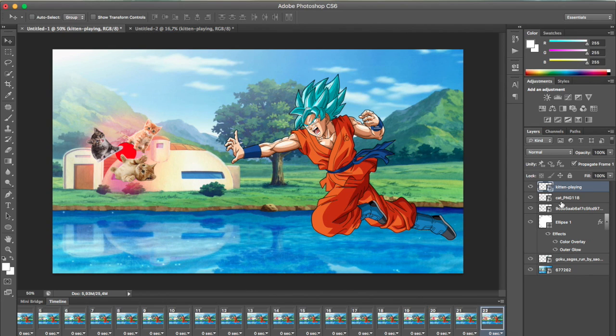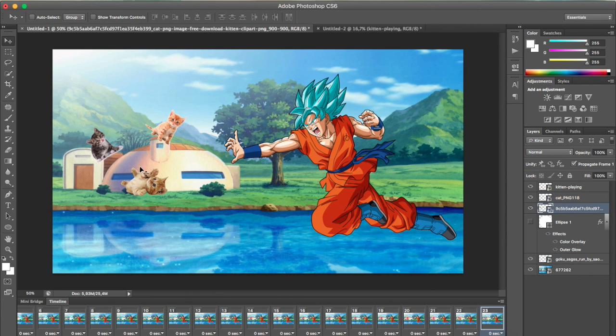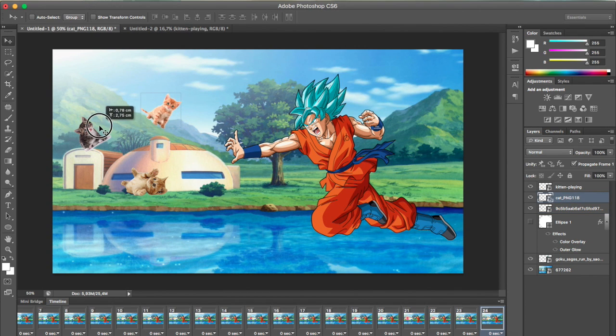And so how to move them? The same way you move the ball, but this time you have to move each and every single kitty. But do it the same way. You create layers, or I keep calling it layers, but frames. You keep creating frames, and you have to do them so they move.